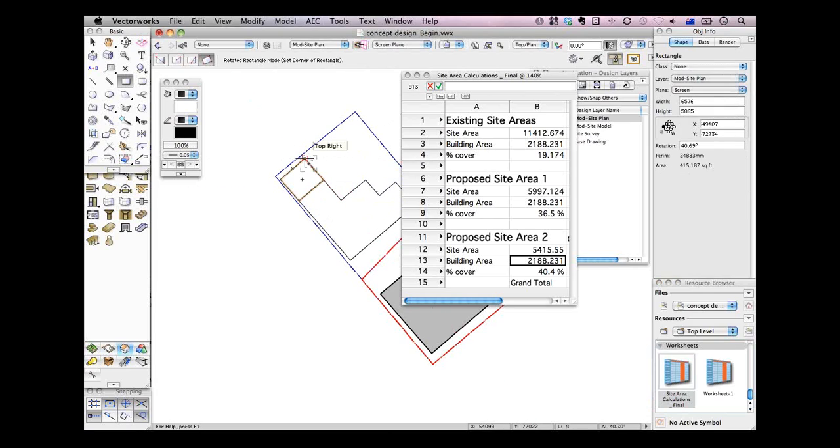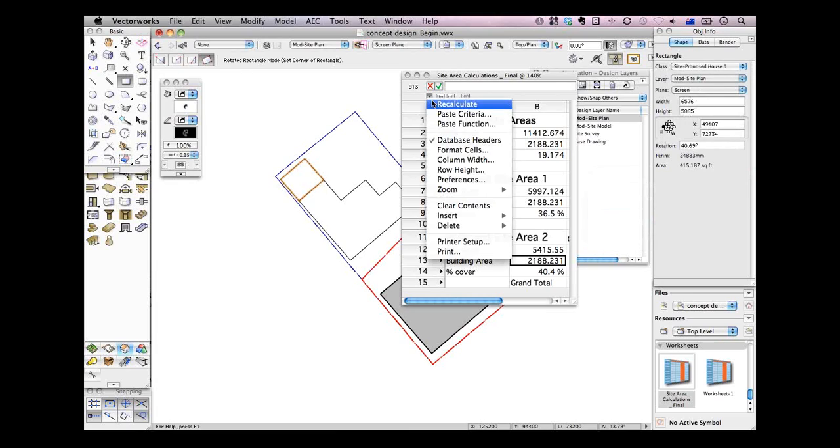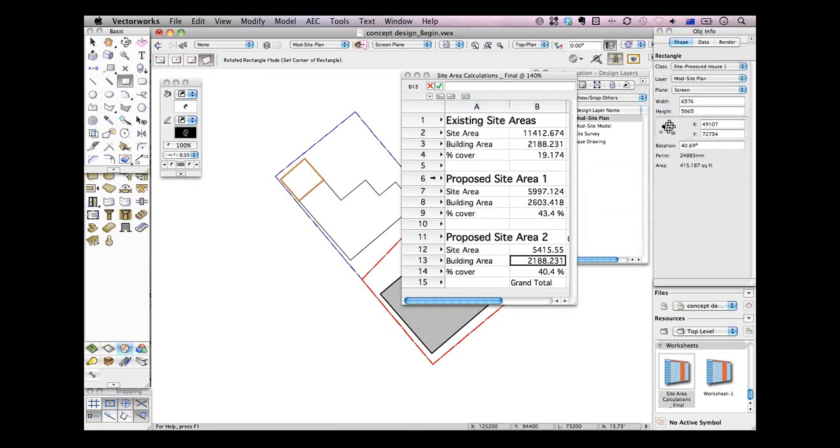Now how can I add that garage quickly to my calculation? Well, because I'm using classes, all I need to do is to assign that to the correct class, proposed house 1, and then update my calculation. Do the same for this house.